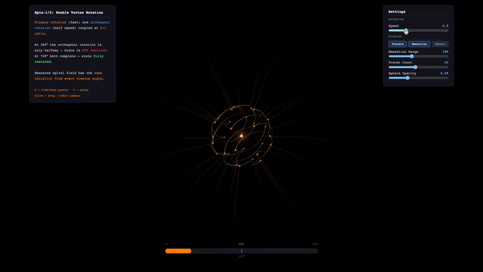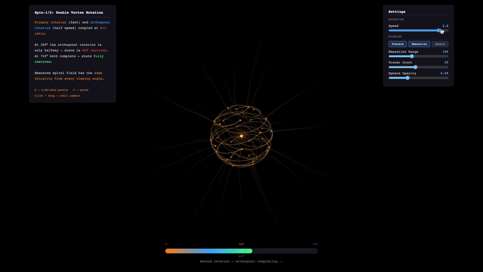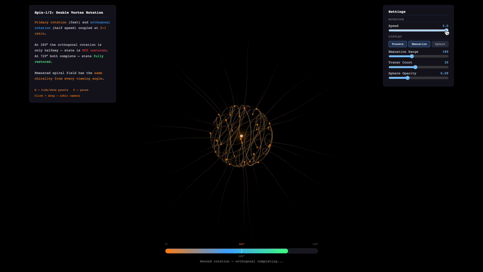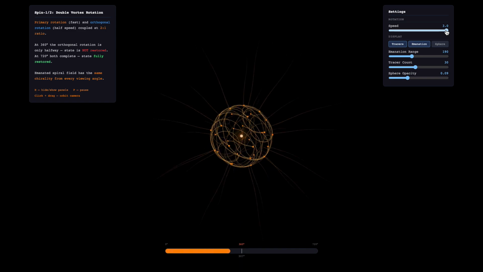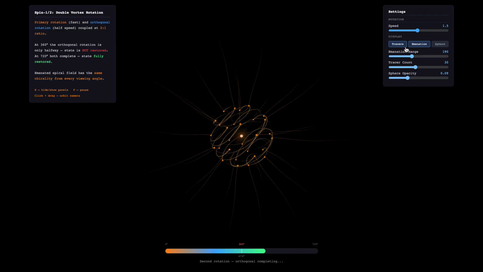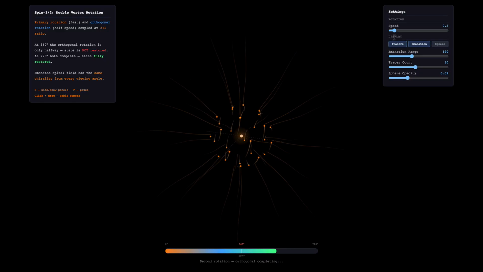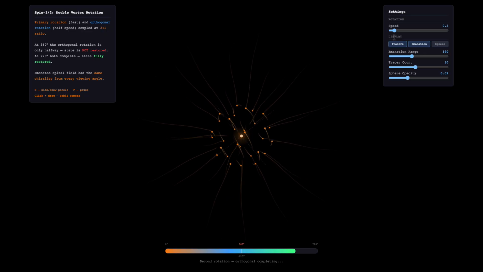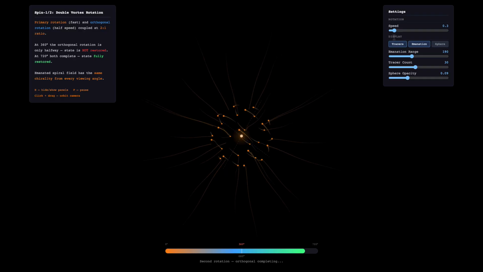And then if we speed it up, you will more and more see that if this goes billions of times per second, it will appear like a solid sphere. But then if you slow it down, you could see that you have this double kind of rotation. Now, the idea is not that the patterns are spherical balls.